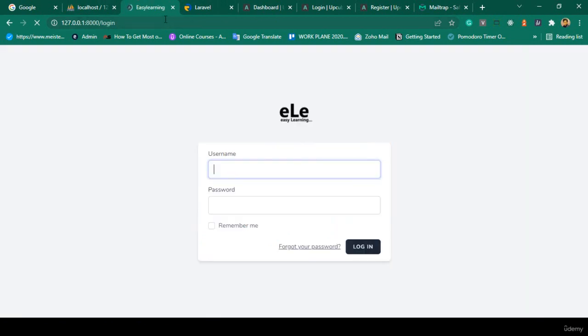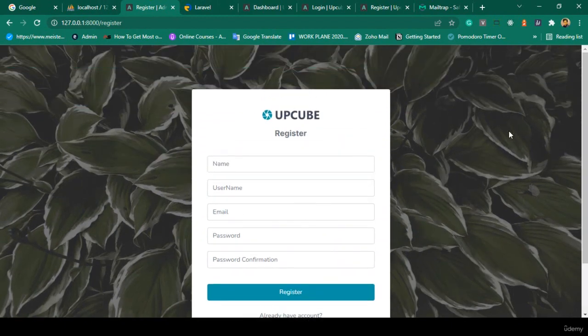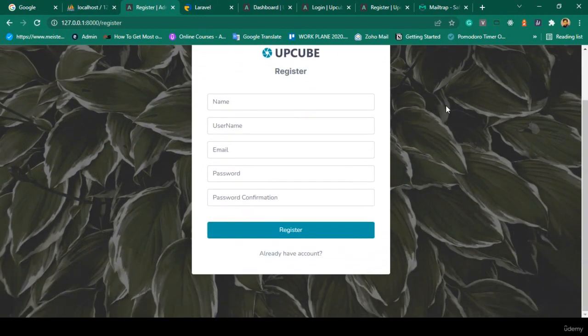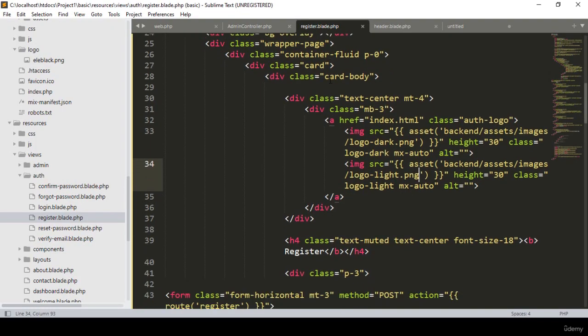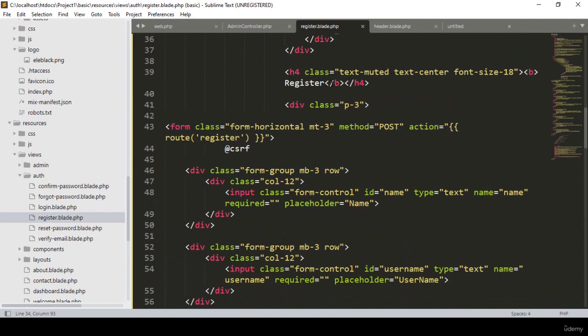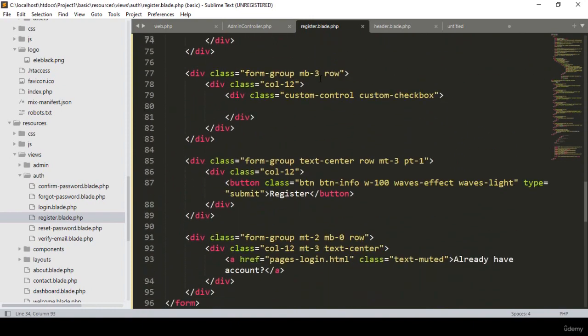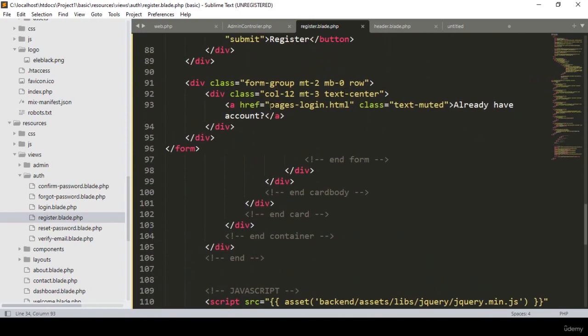So now if you clear the logout, and now if you access that register, I have already updated our theme register page. Great. In our next video, I want to put one of the routes. If you want to put that route in our register page, here there is also one of the links, but I want to put one of the routes here. Okay, simply put that route, and that means the default route or login route. Okay, so I want to put that as a login route. Now that will be redirected to our login page.